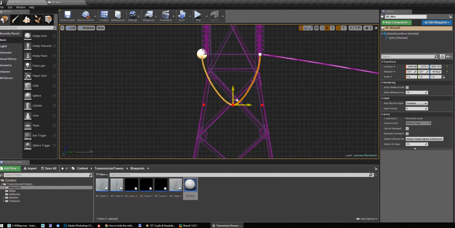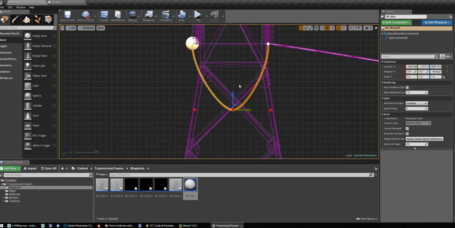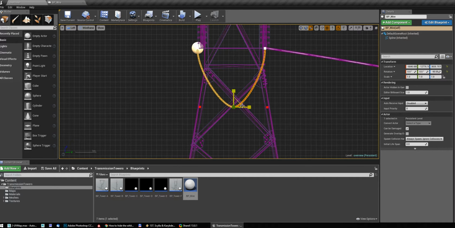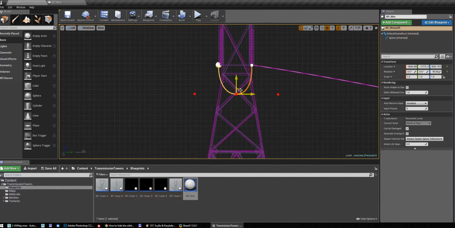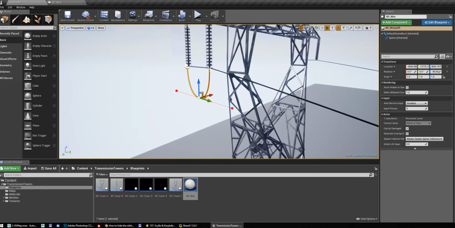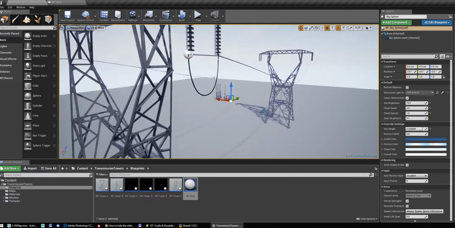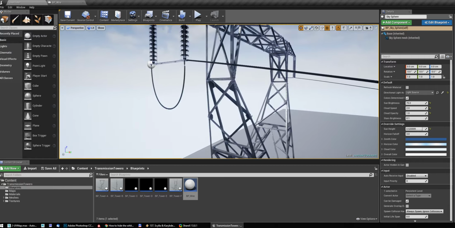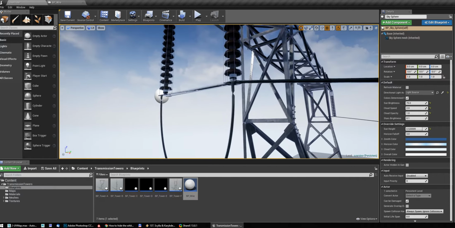And that looks a bit sharp, so what I want to do is scale this tangent out so it'll create a little bit of a curve to it. Makes it look less sharp. That looks a little bit better, yeah. Okay. Now let's see how that looks. And there you go. So what I've just created was a custom wire that you can place anywhere you like.